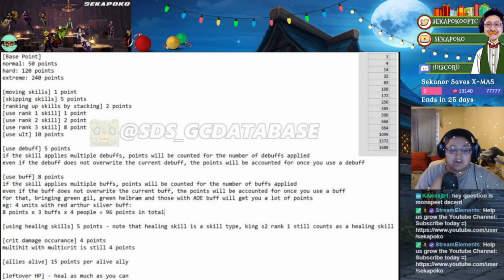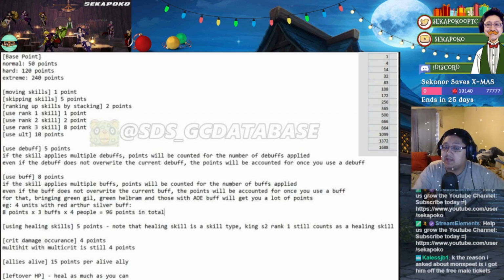Even if the debuff does not override the current debuff, points are going to be applied. So if you use a rank 3 debuff and then you use a rank 2 debuff and the rank 2 debuff does not apply, then it will still give you the same amount of points as the rank 2 debuff would if it did apply all the debuffs. So don't worry, it actually gives you the points even if you don't overwrite the current debuffs on the boss.